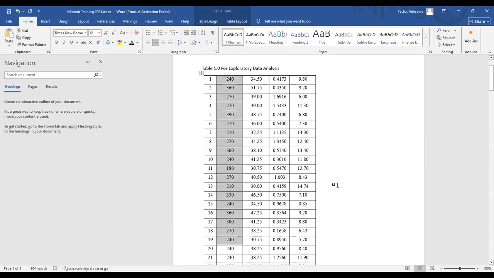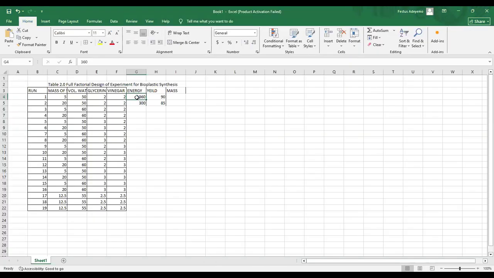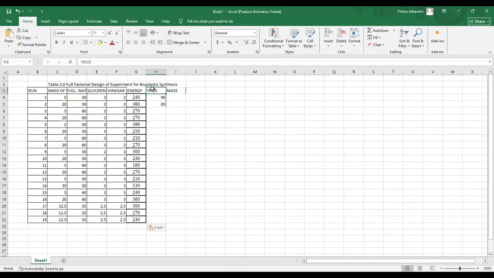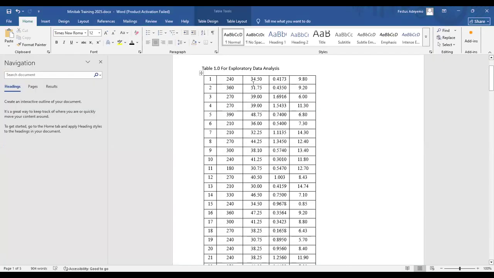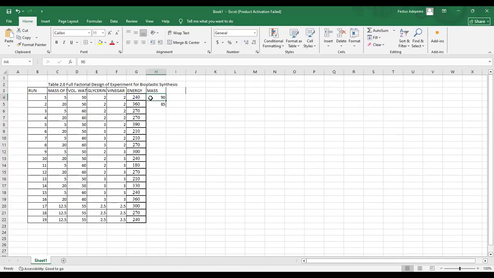So I took only 19. Okay. And I pasted it here. Okay. So I was saying, let's focus on mass instead of yield. Let's focus on mass because I don't have yield in my data. Okay. So then the mass up to 19. Okay. So also pasted it here.